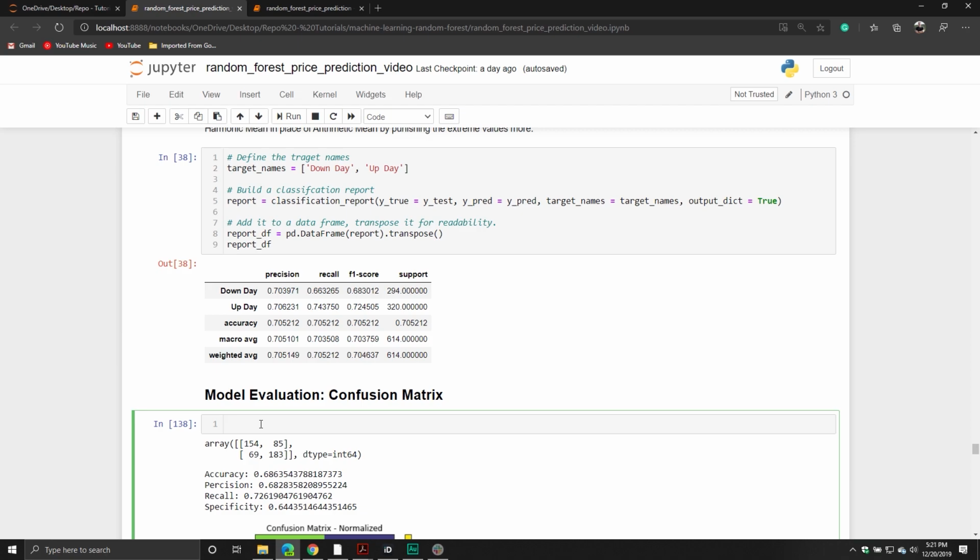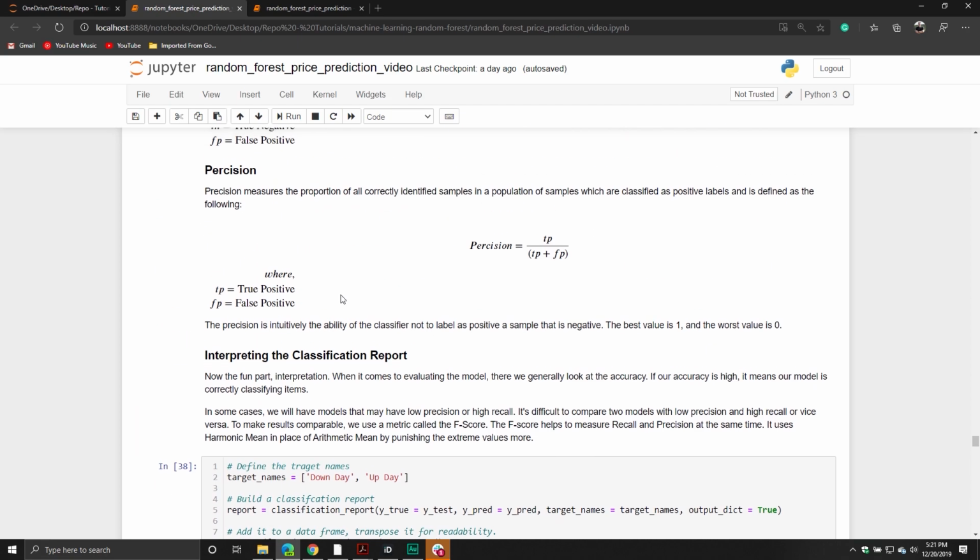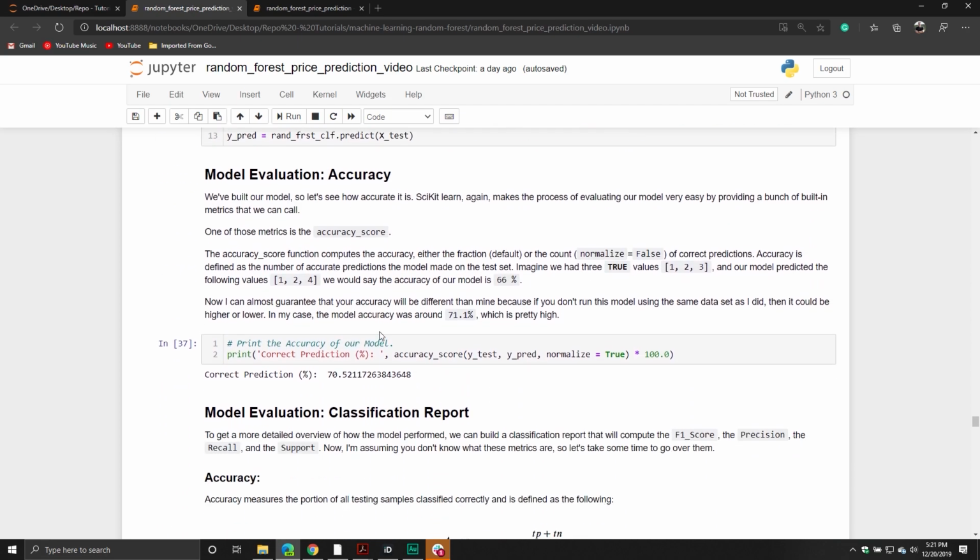And so part of it was looking at certain types of metrics. So things like accuracy, things like our classification report, things like recall, precision, and all this is really doing is just giving you an idea. I just did all this work. I just did this entire modeling process. How well did it perform? And for the most part, it actually did pretty well. I would say a 70% accuracy rate is pretty good.